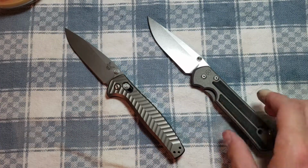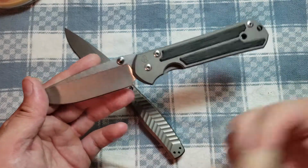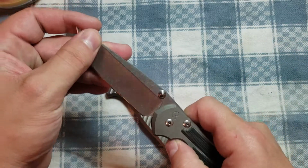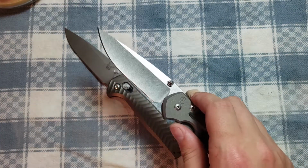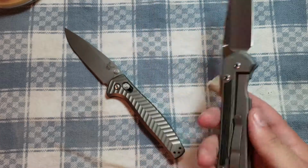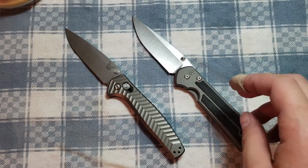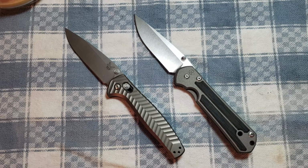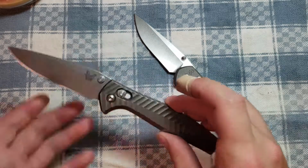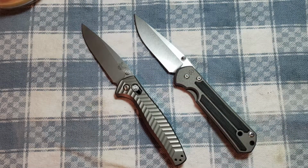A lot of people have the discussion where they bring up, is a Chris Reeve still worth it? It's only S35VN, which is completely ridiculous. I think Chris Reeve does the best job with S35VN, and Chris Reeve designed that steel. This is going to be more of a user. I know it's crazy to think about, but this is a $425 or $525 user beater. I think that's where you're going to find most of your joy with these knives, is getting those snail trails on the titanium. These are extremely beautiful, but in hand, they just don't have the same level of confidence and strength. I'm getting way too into this, but yeah.